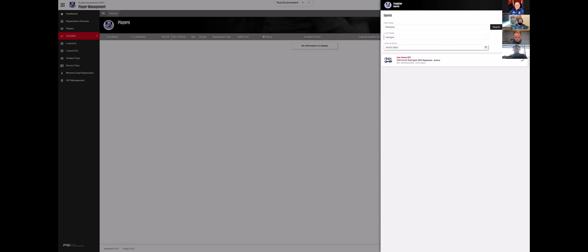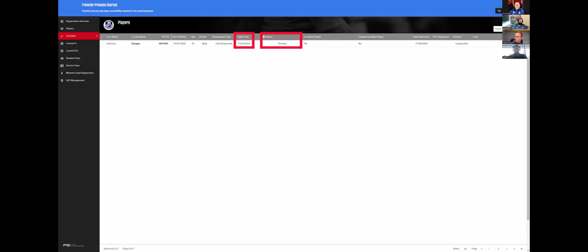If there are multiple people with the same name born on the same day, then we can differentiate them on the return by their RFU ID or the club that they're currently at. So a bit of extra information is presented back to show you it's the right player. If you're happy that's the right player, there's a nice tick box on the right-hand side. And by simply ticking that box, I have now created a transfer application to Sale Sharks for this player.